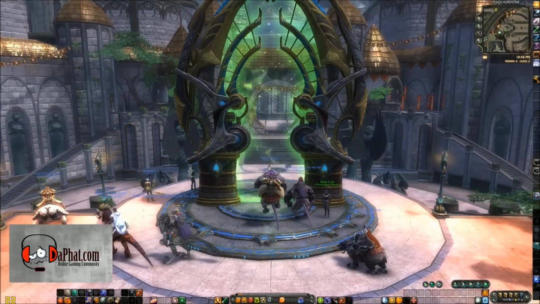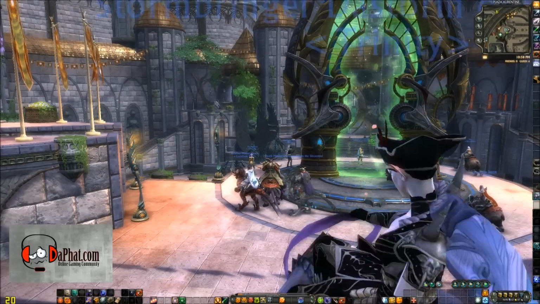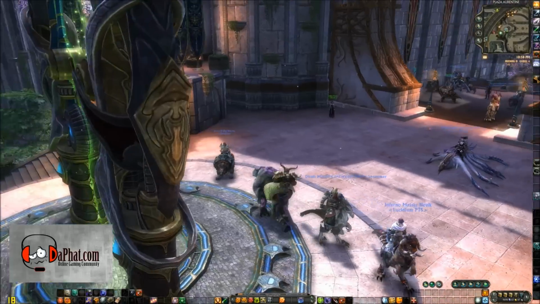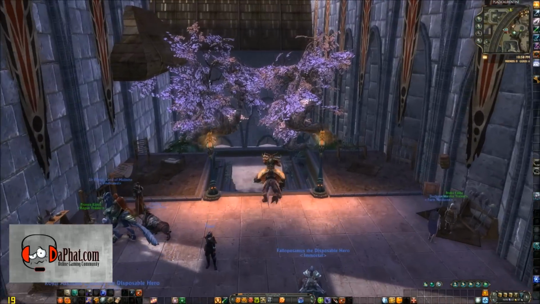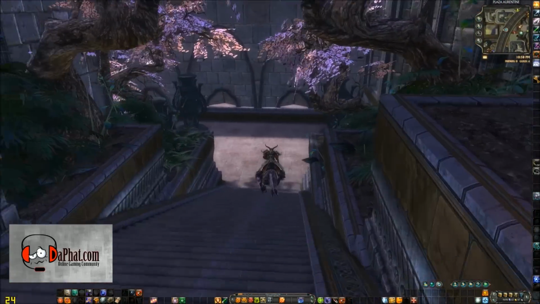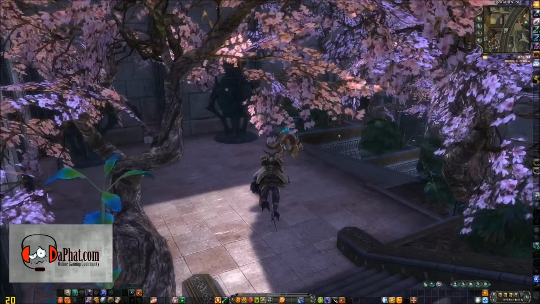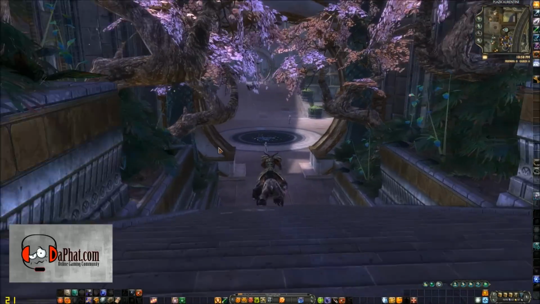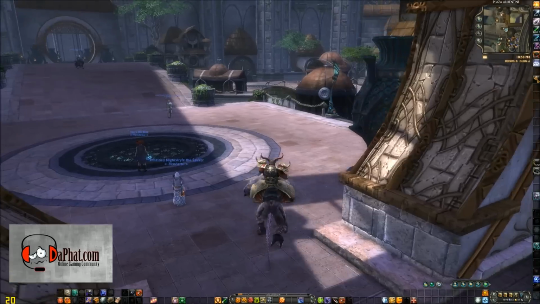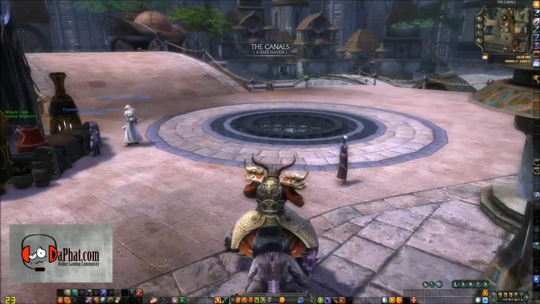Looking at the Porticulum in Tempest Bay, the easiest, quickest way to get there is to turn around and run down the back steps, heading over to the left, and then breaking a quick right. You will come down the stairs, and directly to your right hand side will be most of your dimension vendors.